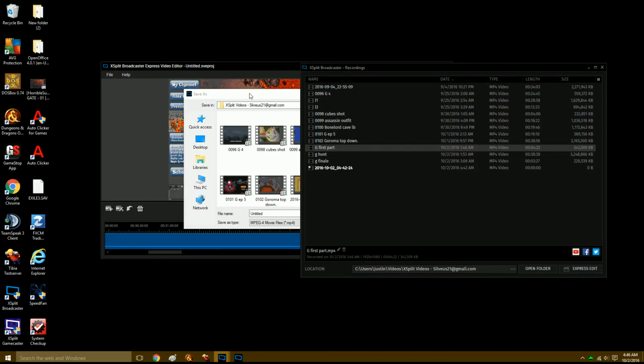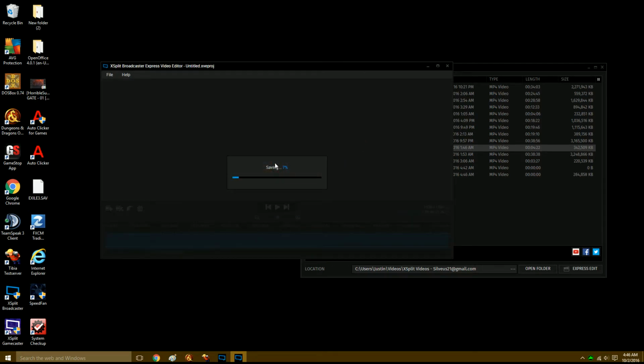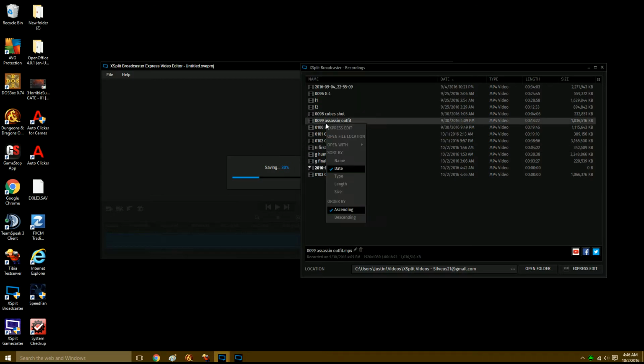So this will be 103.003 G. What did I call the old ones, actually? I did spell it Gorma Bottom Up. And then that'll save. It will take a little bit of time. Meanwhile, we're going to go on to the next step. So the next step is, and I'm actually going to have to pause the recording for a second in the middle of it. That percentage is going pretty slow.